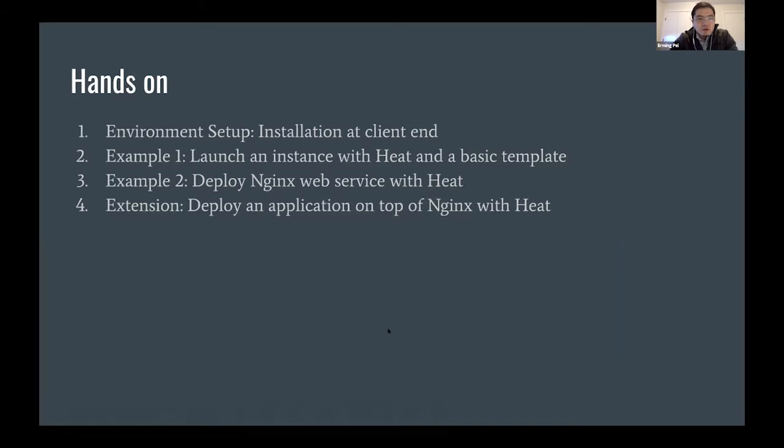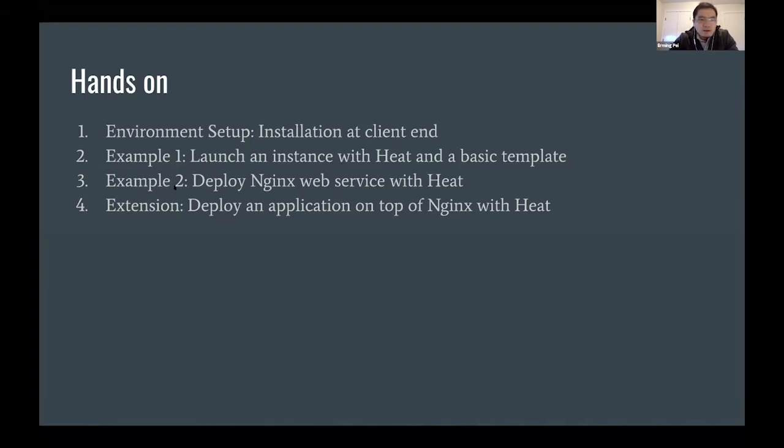Okay. Next, we'll be doing a hands-on session to try it out. That includes first environment setup, to install Python and some other clients on your laptop or desktop. And in total we get 3 examples. The first one, we launch an instance with Heat and with a basic template, just as the one I showed you.